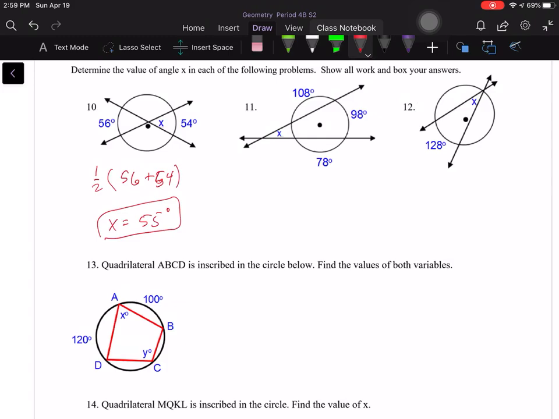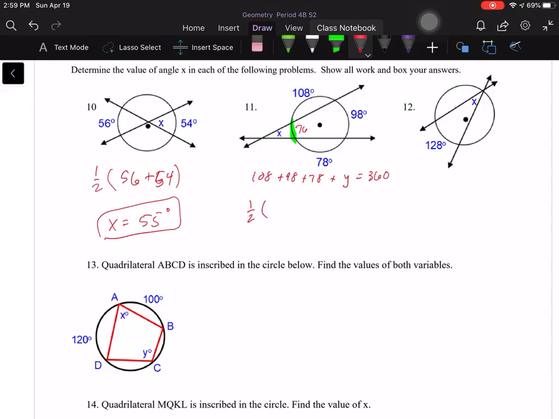Okay, this next one here, this one is an angle outside of the circle, so you're going to have to subtract the two intercepted arcs. The only problem with this one is we don't actually know that intercepted arc. So the first thing I'm going to do is add up 108 plus 98 plus 78 plus, I'm going to call that angle Y, or excuse me, the arc measure. That's got to add up to 360. So if I do some quick math on that, 360 minus 108 minus 98 minus 78, that's going to give us 76 degrees for that arc measure. And now I'm ready to do the problem.